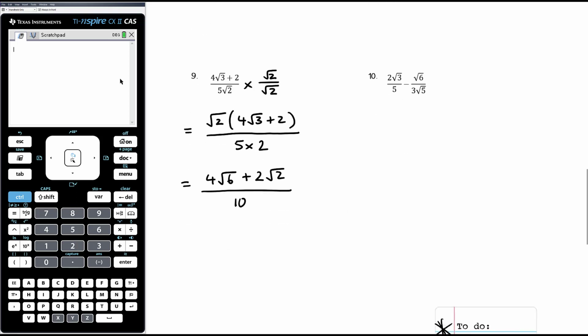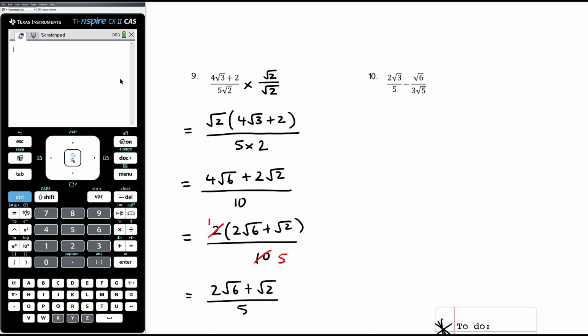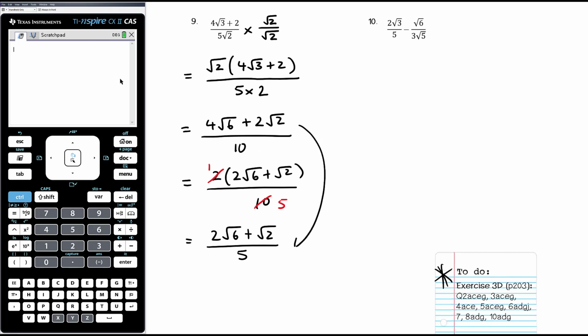Now in this case our fraction is not in simplest form. We can't combine together those surds. Both surds are in simplest form, but there's a common factor of 2 everywhere here. So we can take out a factor of 2, that's 2 times (root 6 plus root 2) over 10, which means we can divide the top and the bottom by 2 to get 2 root 6 plus root 2 over 5. You can get straight from here to here without writing the factorising line, by dividing all the terms by 2.